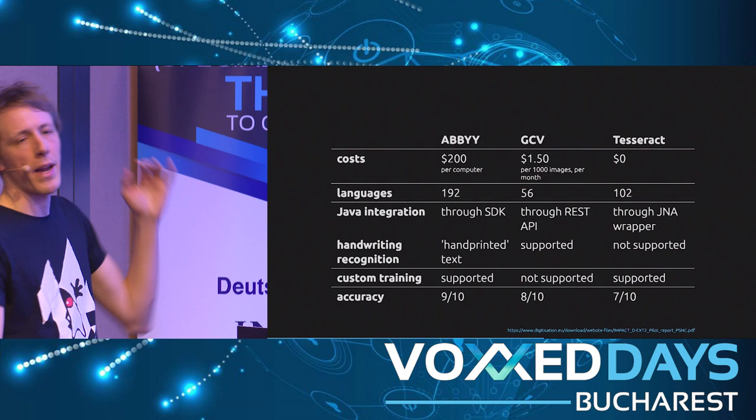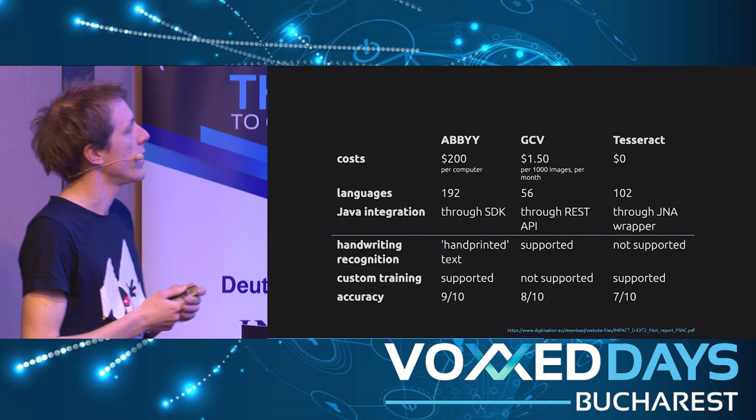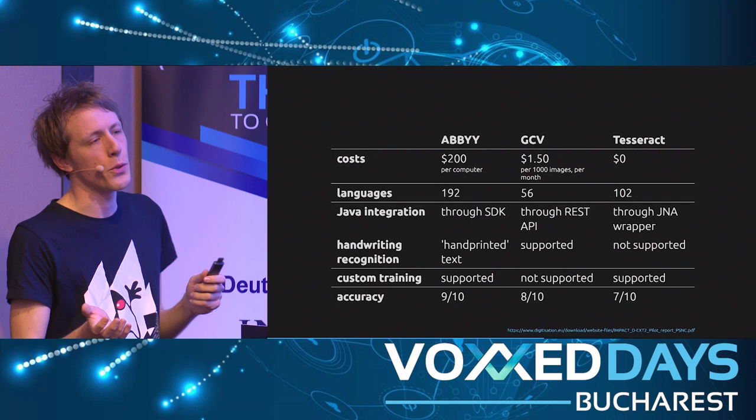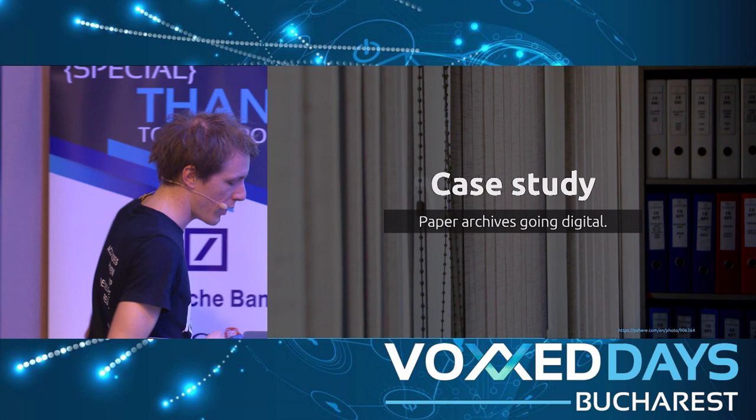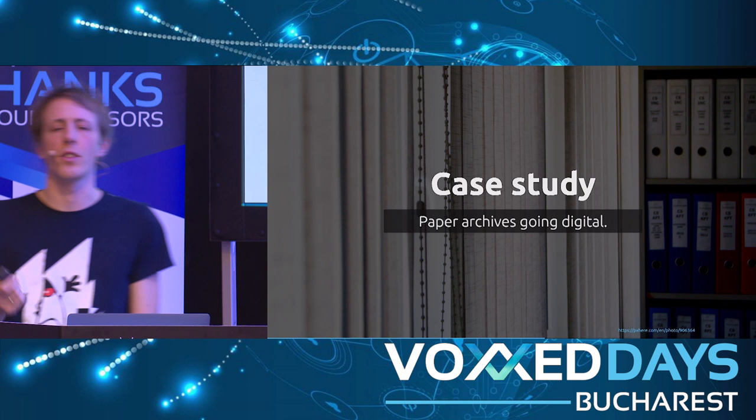So if the other features don't matter to you, then the question is, would you want to pay $200 per user for a slightly better accuracy? Well, I can't answer the question for you, but you can think about it. Now you have seen this, I guess. So I've talked about this project a few times, and I wanted to show you a bit about it so that you can get a better understanding of the decisions I had to make.